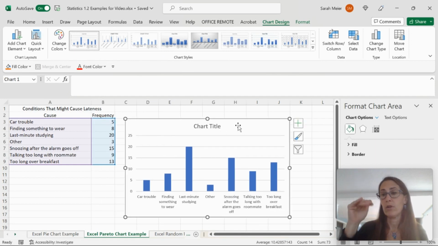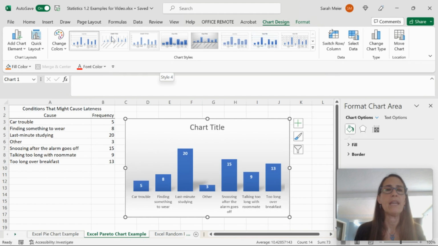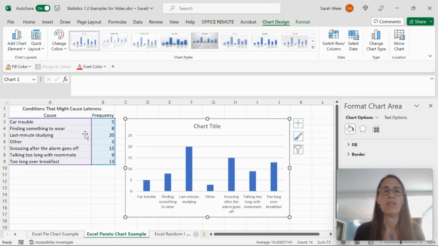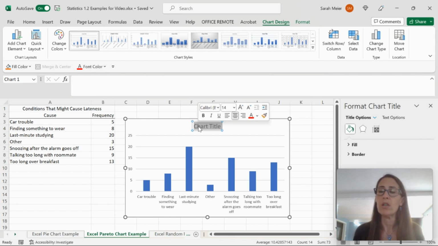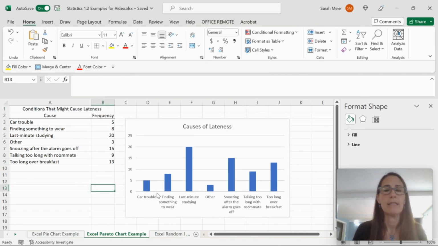I've done a vertical bar graph or column graph. Again, it gives me different formats up here, and you can choose the one you like. I think the one that I have in the video is just the standard one, but I can't remember. Again, you can double click on things and put a title in. It's always a good idea to put a title on your charts so that people know what they're looking at. So this is causes of lateness. Let's see, I don't think I spelled that right. Okay, or you could put in more or less.